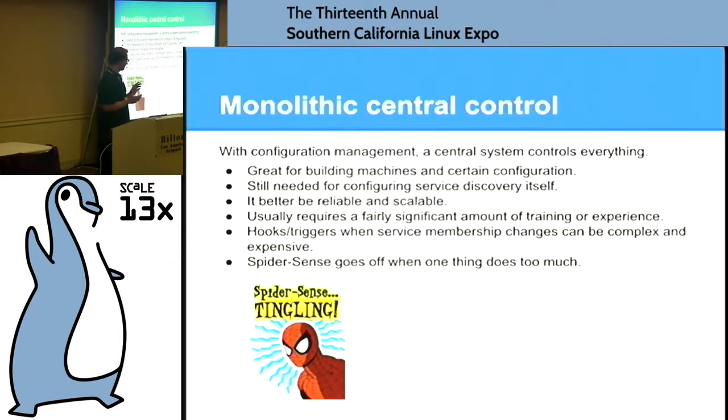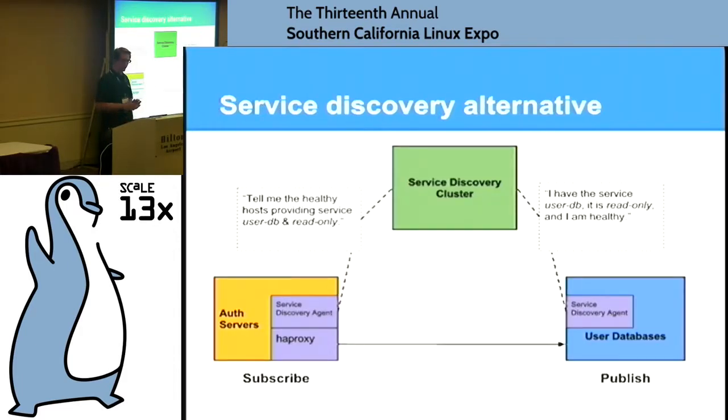And then, frankly, when any one thing is doing a lot of things, kind of reminiscent of the systemd FUD that's in the Linux community right now, I know my spider sense goes off. I like the Unix philosophy of do one thing and do it well. These configuration management platforms just are everything in the kitchen sink, is the way I feel. And I think you can do some things in them, but you may not want to do everything in them.